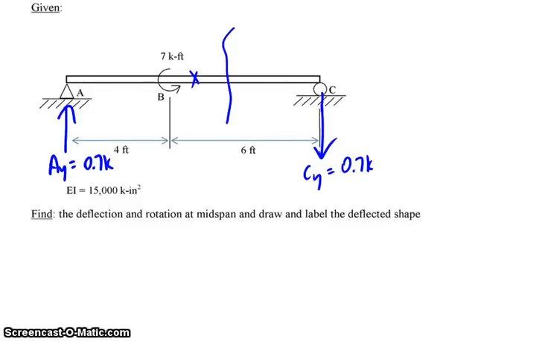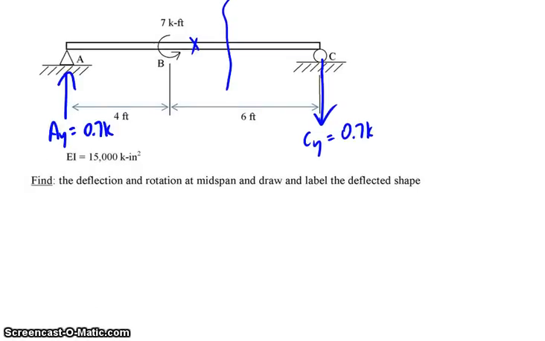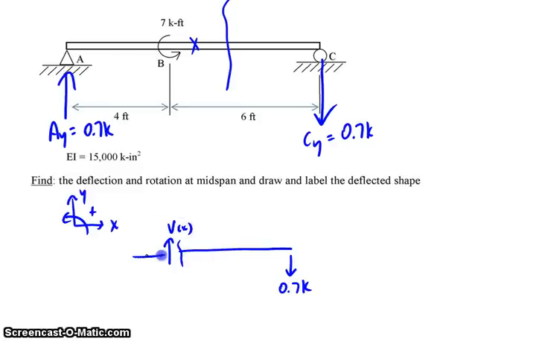So we'll draw a free body diagram, and I want to choose the right side of the cut. Even though we're cutting between 4 and 10 feet, we could still choose the left side or the right side. I want to start with my axis, draw my body, apply the 0.7 kip force down at C, show my cut there. V of X is going to be up, P of X is out of the cut, and M of X is drawn in that way, making the beam smile.